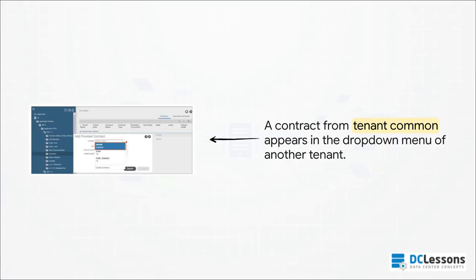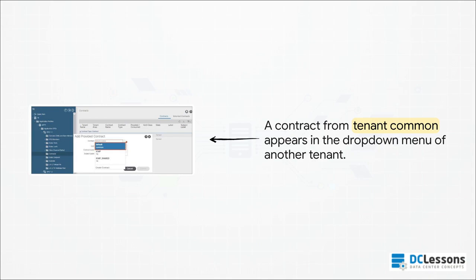Now you might be thinking, this sounds kind of complicated to set up, but check this out. It's incredibly simple. When you're configuring, say, Tenant 1, any contract you created in Tenant Common just shows up on a drop-down menu. You just pick it. But a quick pro tip here. The source material strongly suggests sharing filters instead of the whole contract. Why? Because it gives you way more granular control and you avoid accidentally linking the wrong application groups or EPGs.